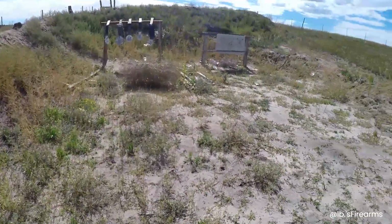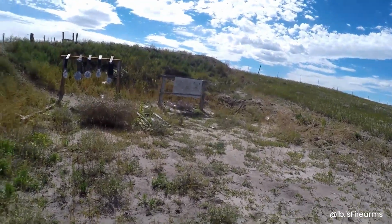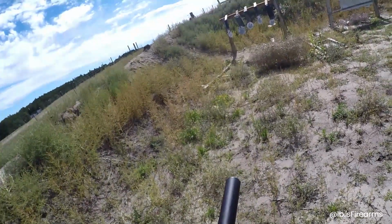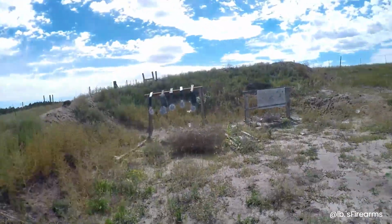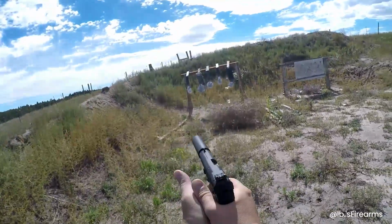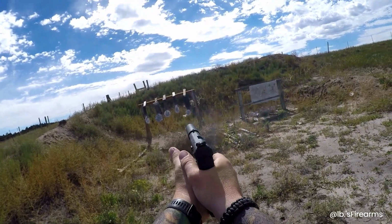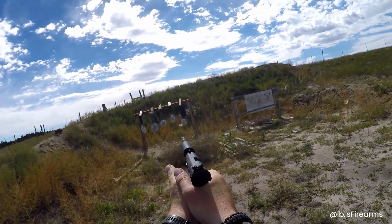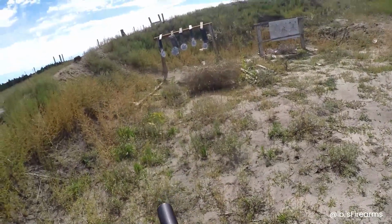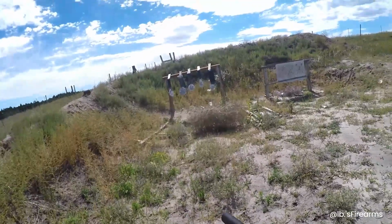Guys, welcome back. Same 10 yards here. This time we got the Gemtech on there. No thread adapter needed. It's a direct thread to the FN thread pitch. Yeah, so here's a couple shots here. There we go. FN57 with both suppressors.